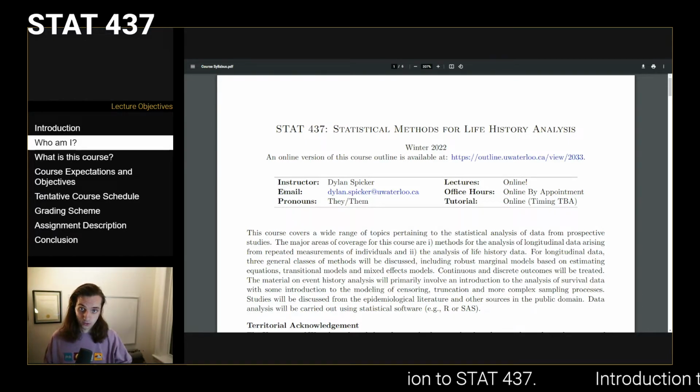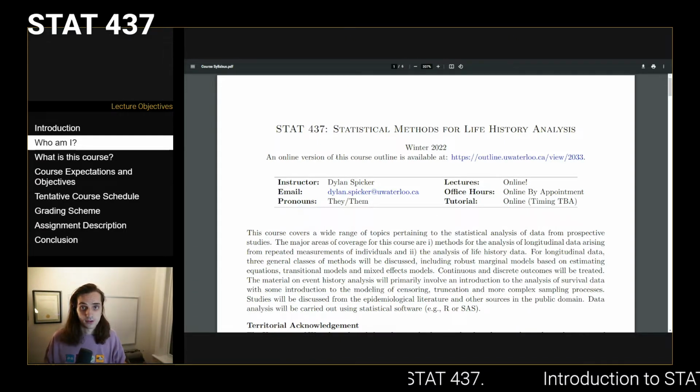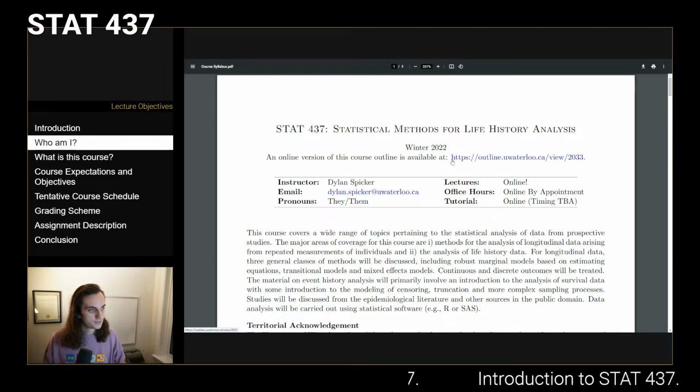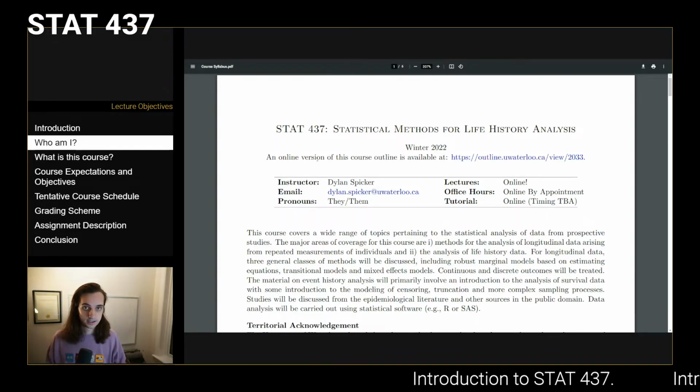I'll just point out before we dive too much further into the syllabus that this document should be available on Learn in PDF. This file as I have open here. There's also a version of it available online on the UWaterloo outline tool, so you can take a look at that if you'd rather see the HTML version. It might be slightly different if you're looking at this in the future. I may have made some tweaks or adjustments, but for the most part, the broad strokes will be the same as what I'm going through here today.